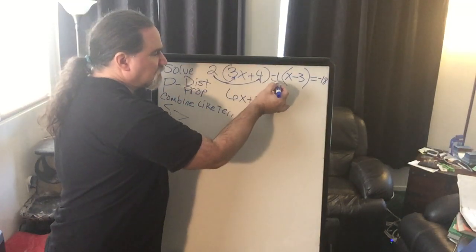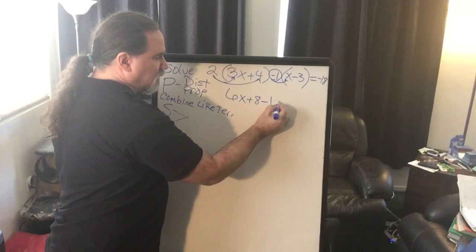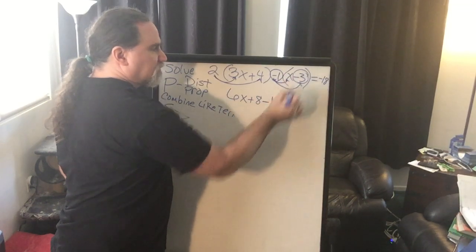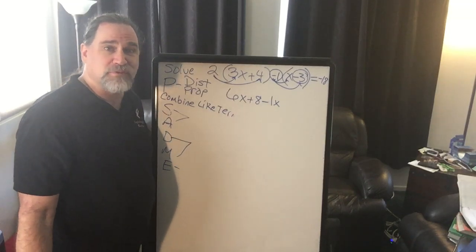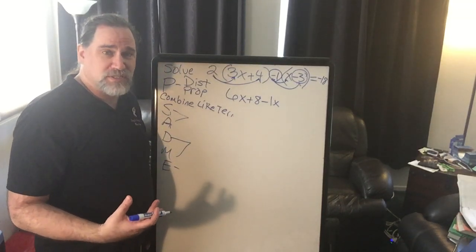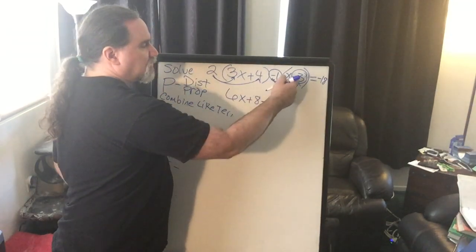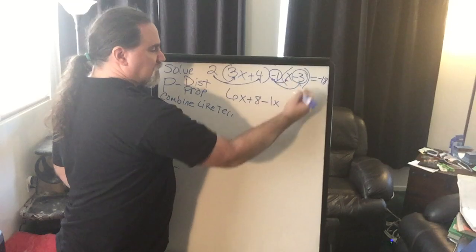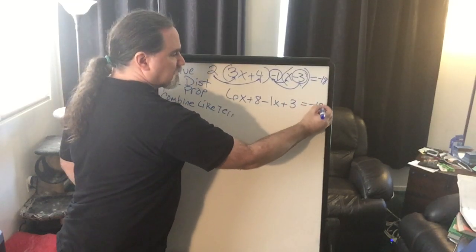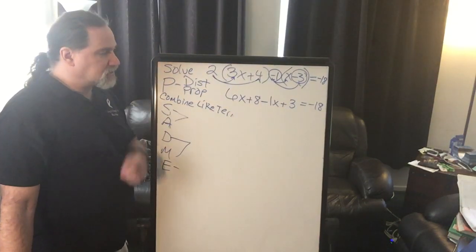So I'm going to be distributing this negative 1 to the x, so that's going to get me negative 1x. I'm going to take this negative 1 and distribute it over here to this negative 3. And I think it's always helpful to circle the number with its sign. I think that will add to understanding, make it a little easier. A negative 1 times a negative 3, negative times a negative is a positive. 1 times 3 is 3, equals negative 18. So I had to do the distributive property twice.